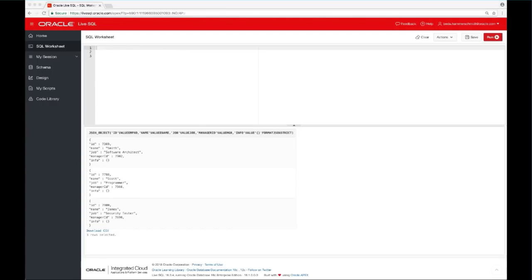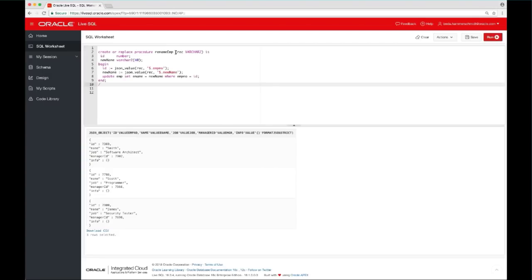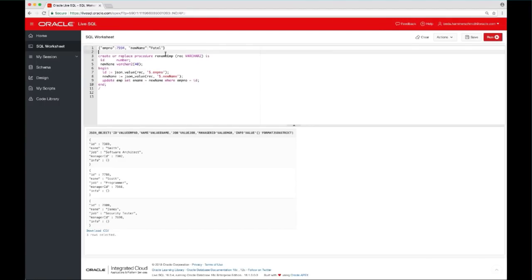using PL/SQL. So I'm creating a procedure here, which is called rename employee. Let's just copy this workload in there. I'm going to remove it before I execute it. So this record here would be the one in line 1.